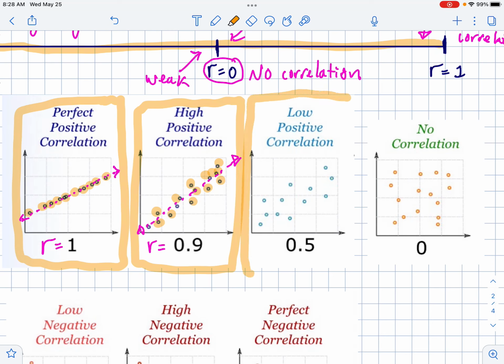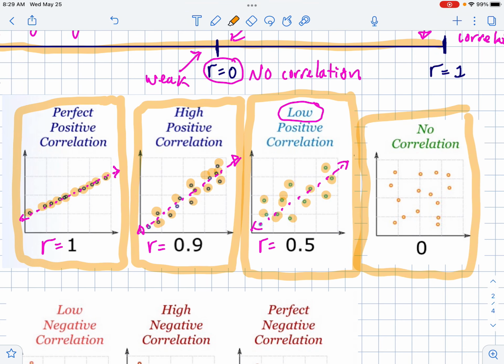If you take those and spread them out a little bit more, so if you look at this next graph here, this is r is equal to 0.5. This is called low correlation. So the closer you are to 0, the weaker, the lower the correlation is. If here we have a line of best fit, it's still positive because it's going uphill, but these points are pretty far off from the line of best fit. They're not clustered. They're very not clustered around the line.